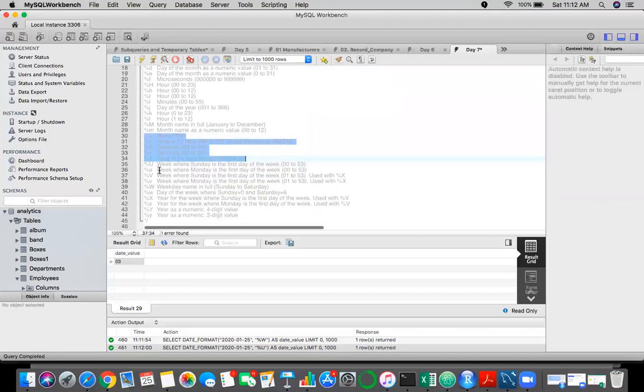We have already seen that it gives you the week number. And then we have V, which gives you the week number again. Capital U and small u start from the zeroth week, and capital V and small v start from the first week. So January is ideally the first week.